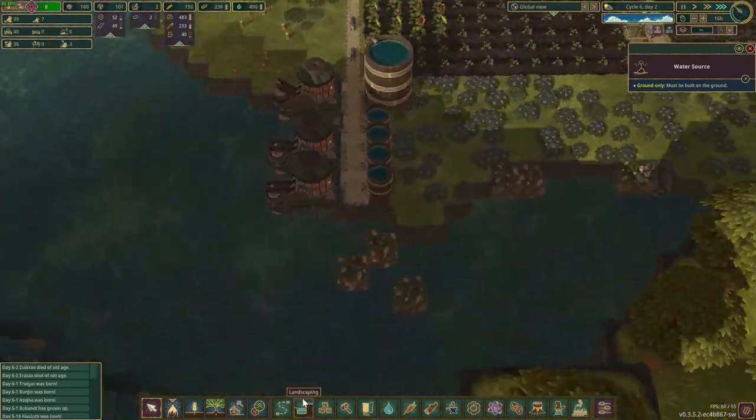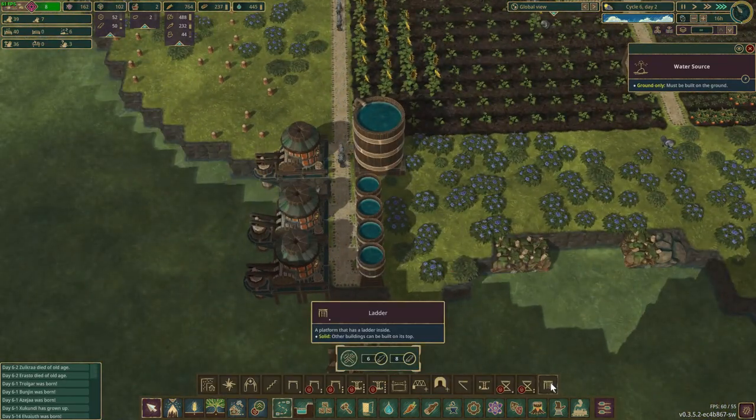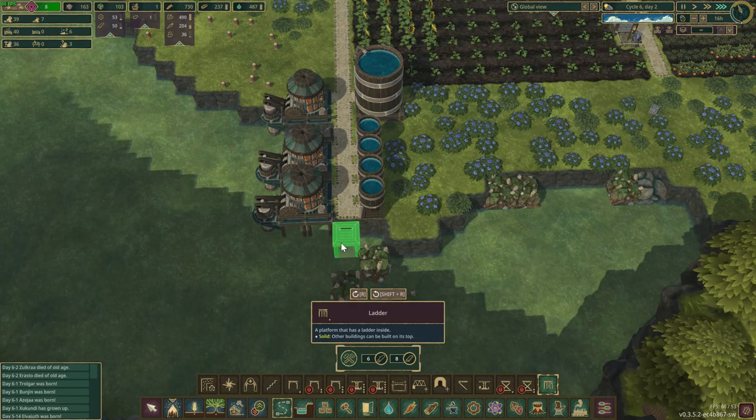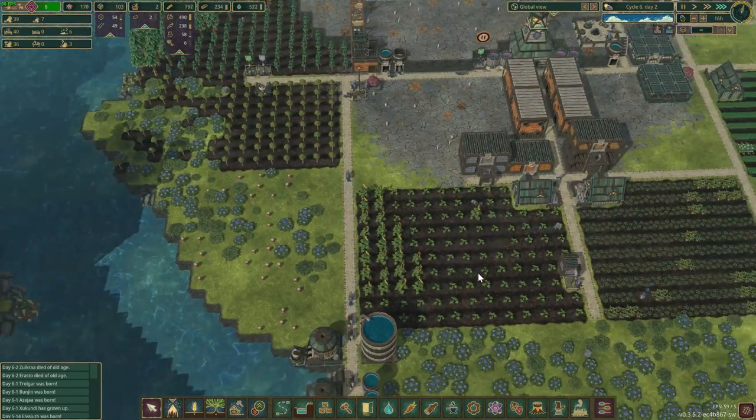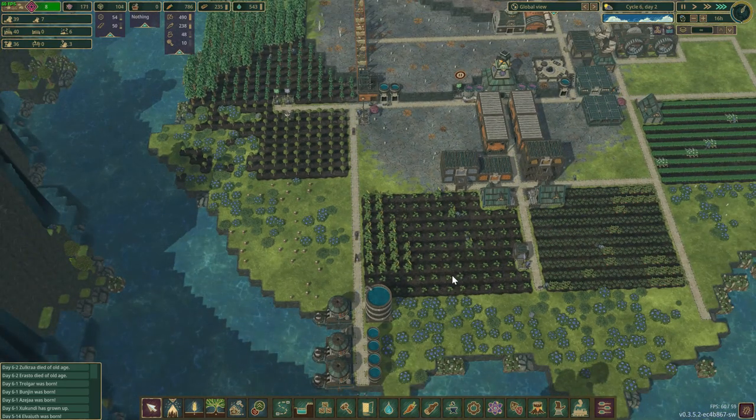I am curious about this. I think we're gonna do a little bit of a test. Now, unfortunately, if I do a test like this, the chances of causing a flood are gonna be a thing. We've got to figure out how these water blocks work.